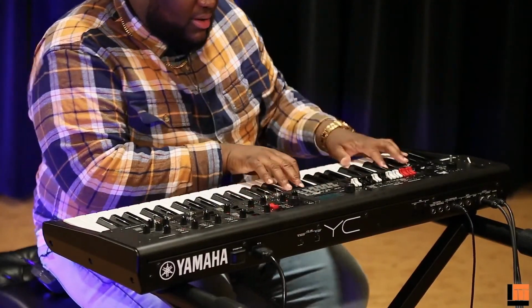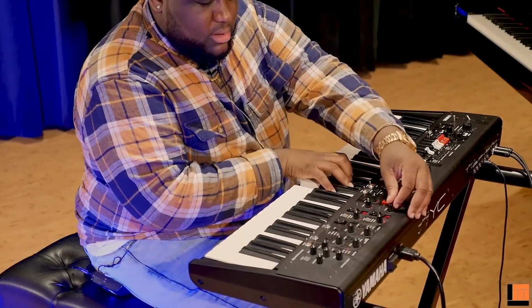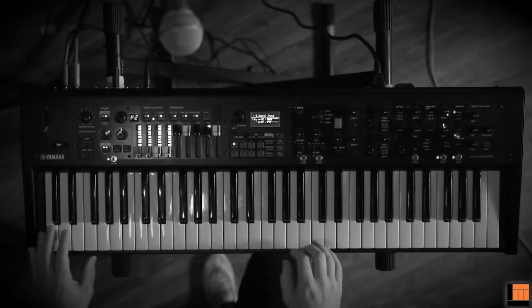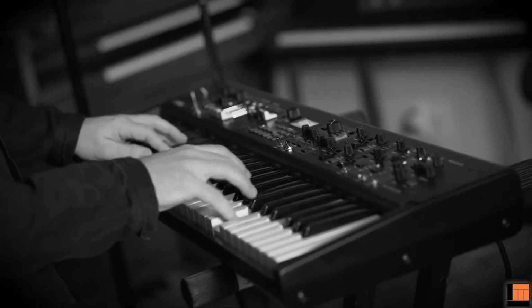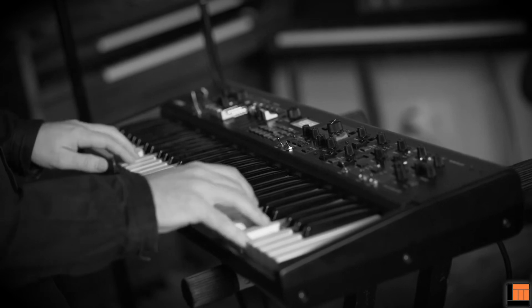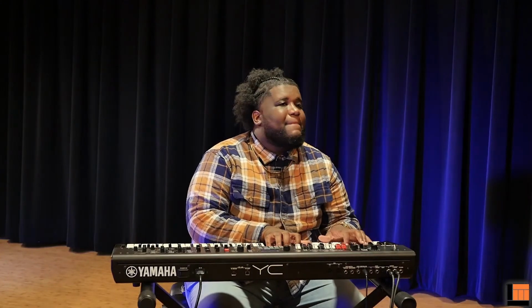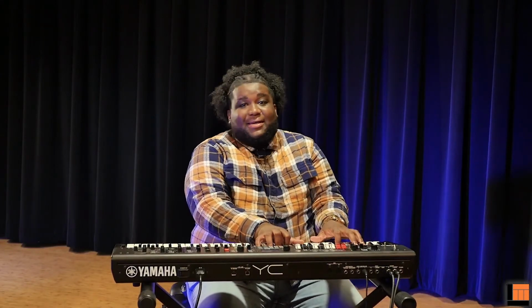On the effects, I can change it to like a wall. Turn on that wall a little bit. Like a phase around that. And mind you, I'm not using a sustain pedal, so.